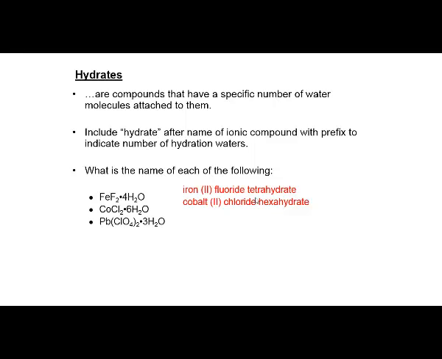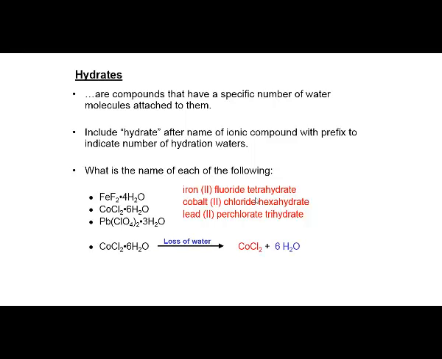Now if I had this compound, there's 3 water molecules, so I should be using the prefix in front of the hydrate of a tri, but I would name the ionic compound first. I know that this compound has lead. Pb is lead. We know that perchlorate is my anion because it has 1 more oxygen than chlorate, which would be ClO3 negative. Perchlorate would be ClO4 -1. Since it requires 2 of these to balance the charge, the cation charge must be a +2. So this would be lead 2 perchlorate trihydrate.